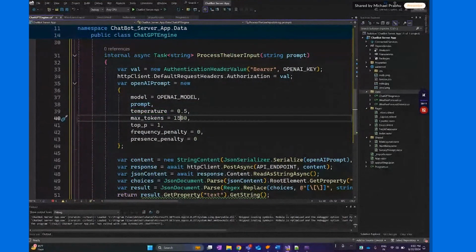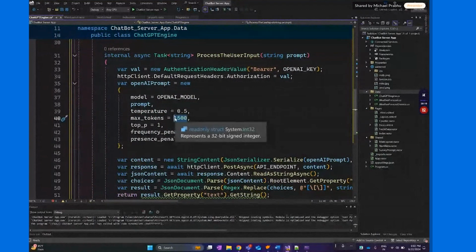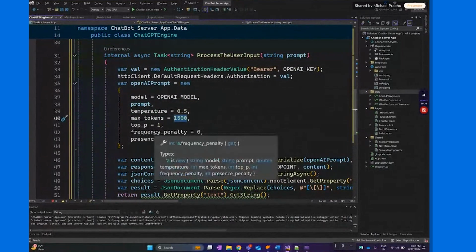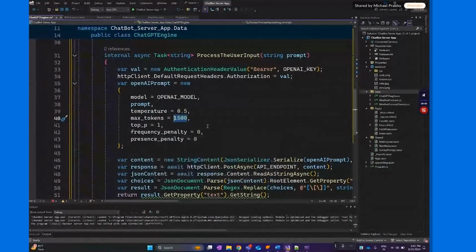One token is equal to 4.5 characters. I'm just providing 1,500 tokens, which is huge, but that's fine, I guess. And then you have top p, which should always be 1, and then the frequency penalty. Let's say you have created a chatbot, but users are misusing it and asking many frequent questions. Then we could restrict ChatGPT with these settings. These are the default things that we can set here. That's it.